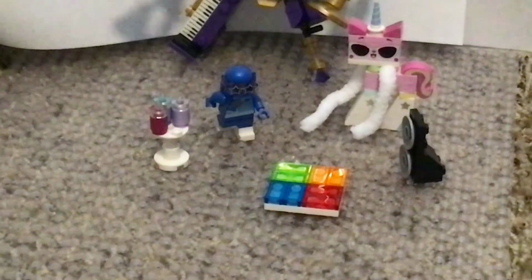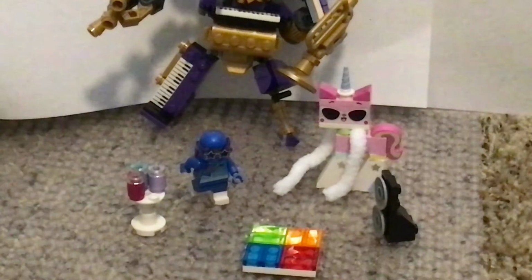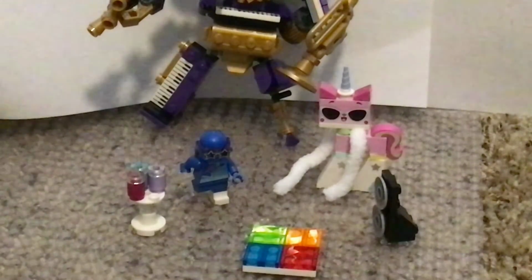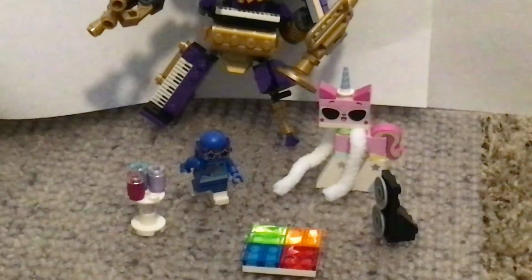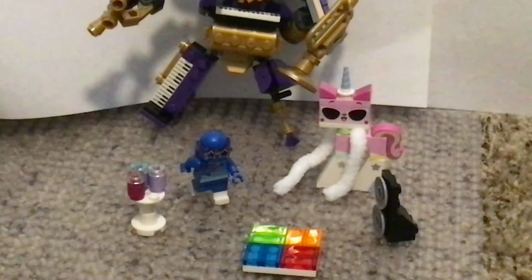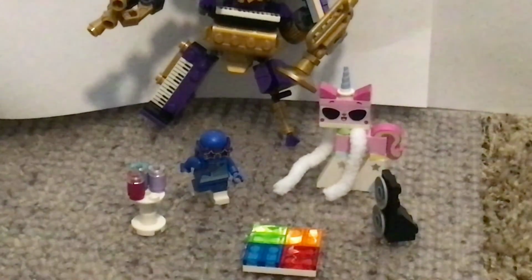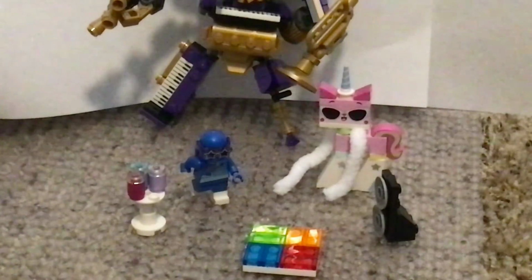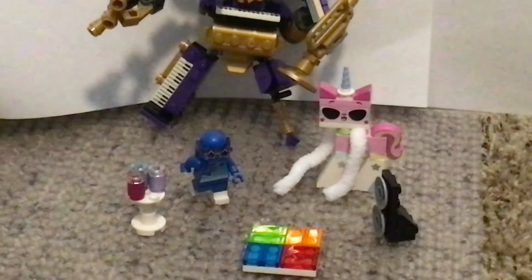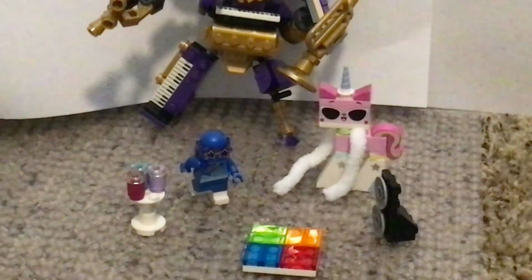In conclusion, best Lego set ever. This is totally the best Lego set ever. Mostly because of Benny, but all the other extras are great. Actually, it retails for about $20, or so I've heard. You can get it on other sites for less than $15. So it's actually in stores now, I think.